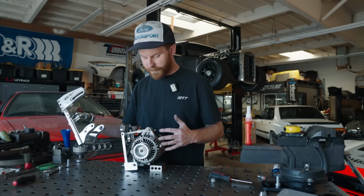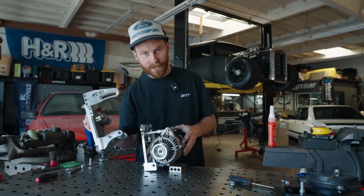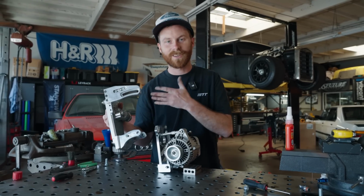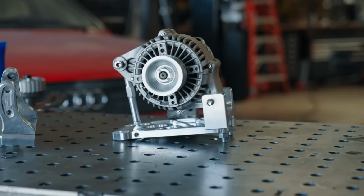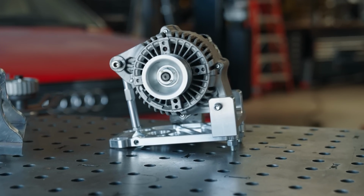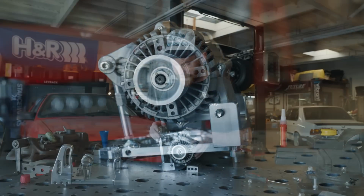All right, and here's our finished unit. One last comparison. As you can see, this is a much daintier unit than this one is, but this one's totally rearranged and again, just not the right tool for the job. Rob's done a very simple job of making this one relatively universal. We could run an S2000 alternator with it. We can run a K-Series alternator, all sorts of stuff. We can run different size belts. It's got a lot of adjustability in the bell crank at the top.